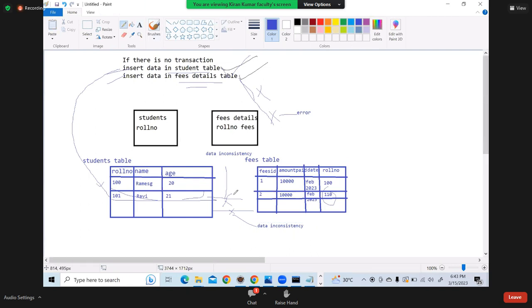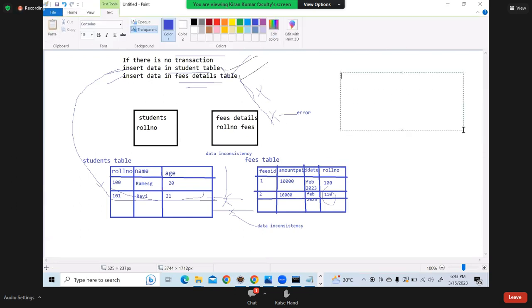In order to solve this kind of data inconsistency, we need to apply transactions.